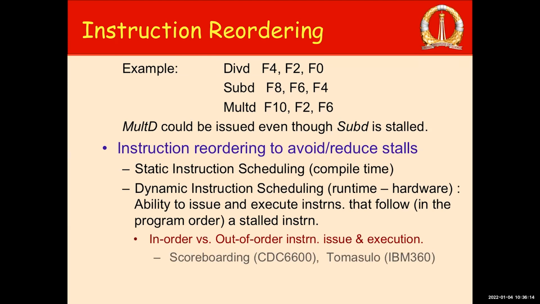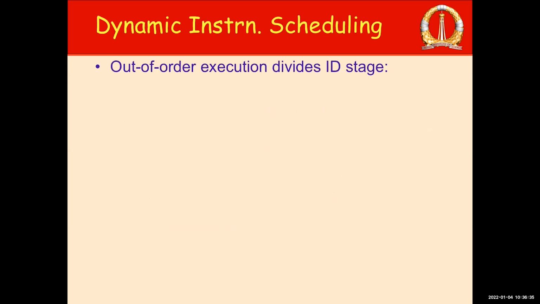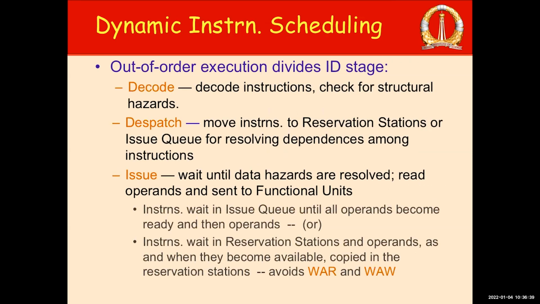Okay. And again, we are talking about issuing instructions out of order. Let's talk about this, and then let's see what kind of complications it creates, whether you want to complete the instruction execution in program order or out of order, that is, out of order completion versus in order completion, and so on. First thing is that to achieve this dynamic instruction scheduling, the instruction decode stage is divided into 2 stages.